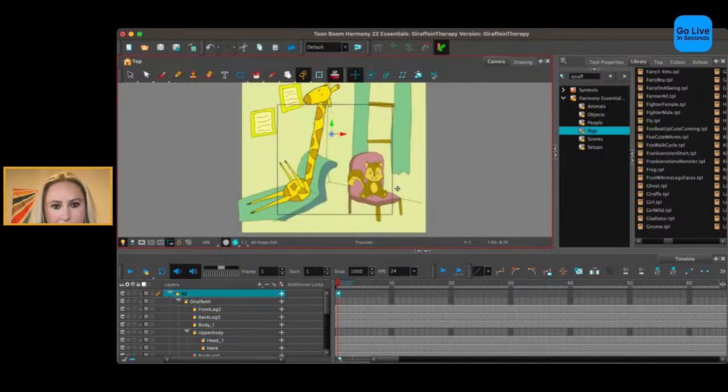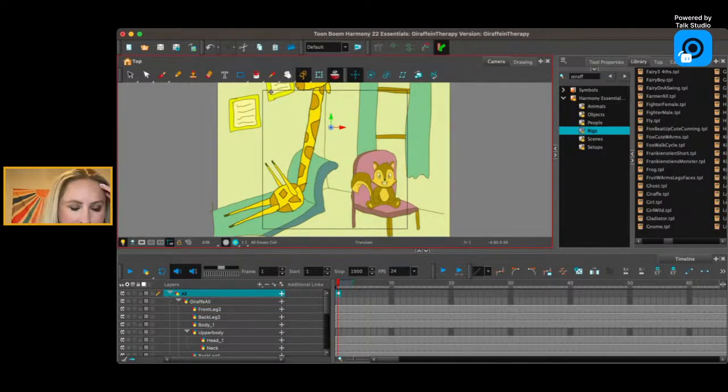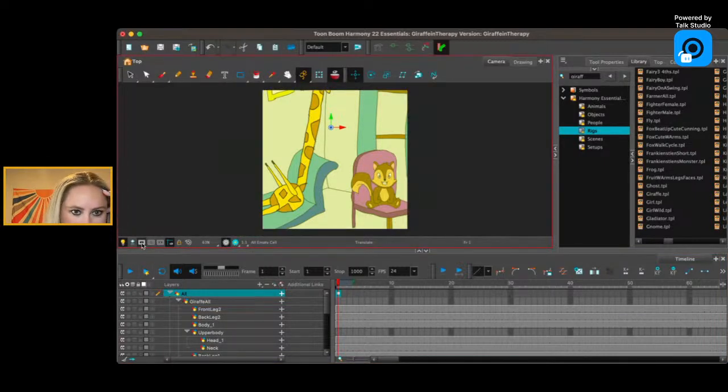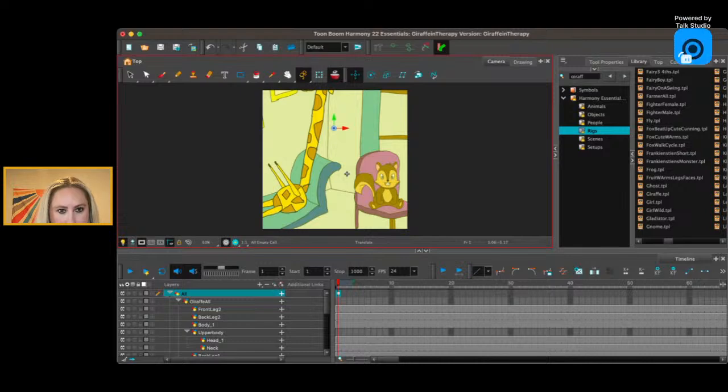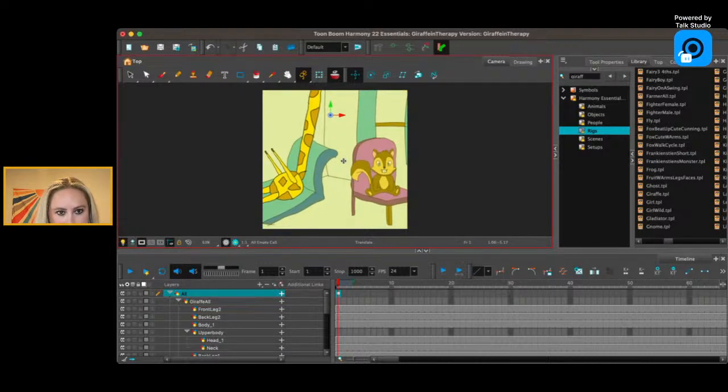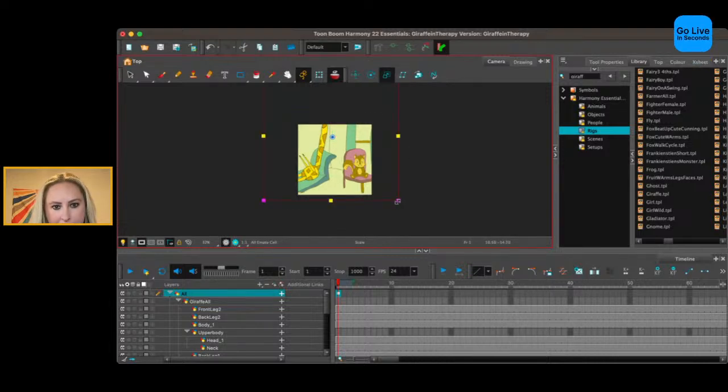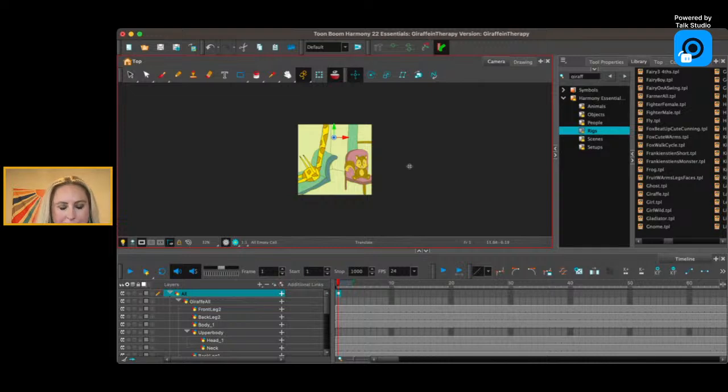Something else to pay attention to when you animate is the edges. You can toggle this on and off, and you can pay attention. So you can see that there is a little bit of the giraffe showing. This picture, to anyone who didn't see the full picture, might be really confused on what this is. This is going a little bit on the side. So I might move it. There we go. And I might make it just a tad bigger to get that window frame completely out of it. And sometimes it's really hard.